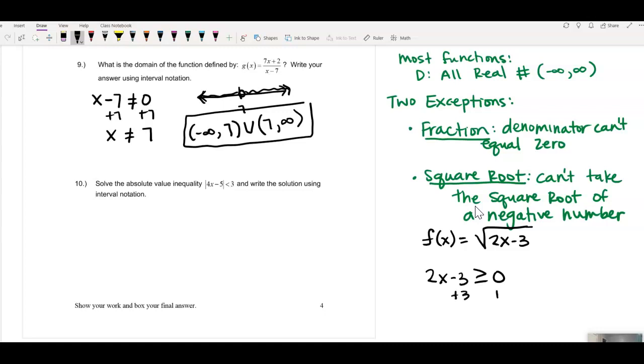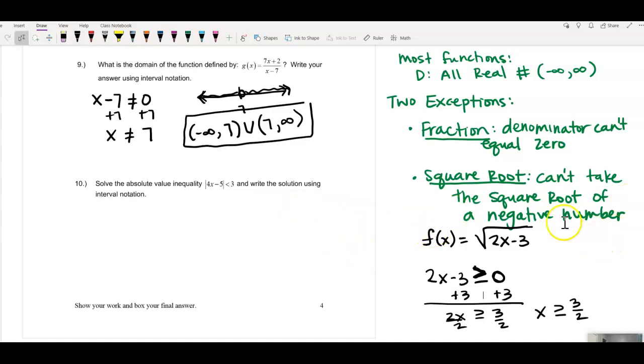Right? So I can add the 3 over. So 2x is greater than or equal to 3, divide by 2. So x can be anything bigger or equal to 3/2. But it can't be less, so that's like 1.5. So it couldn't be 1, it couldn't be 0, it couldn't be -1. All of those numbers, if I try to put those in place of x, that's going to give me a negative inside my square root, and I cannot have that. So that's why I want to put it greater than or equal to 0, because anything greater than 0 gives me the positives. Okay?